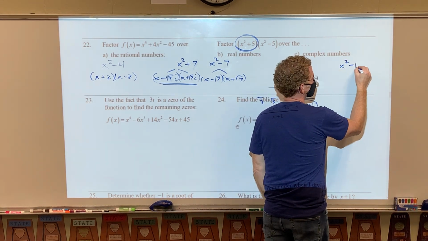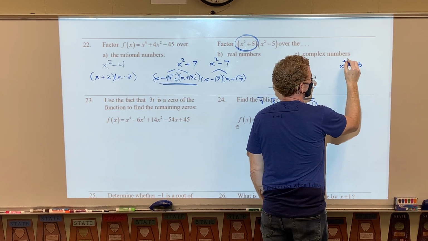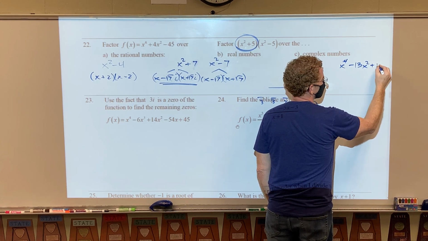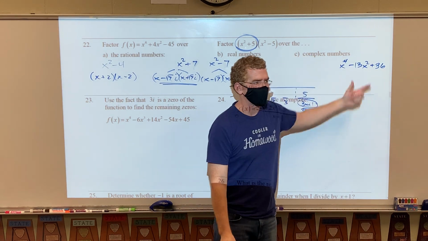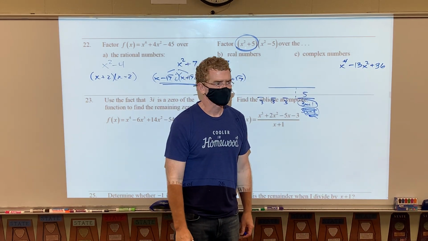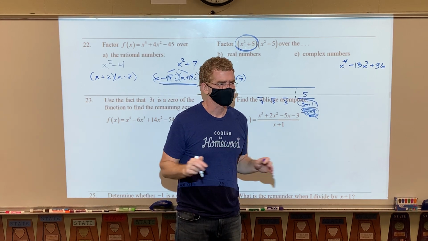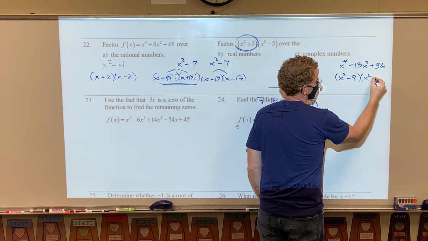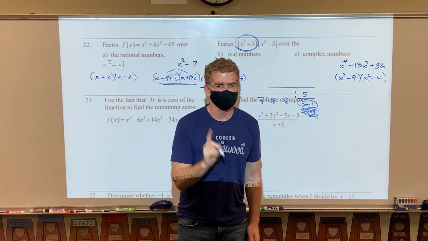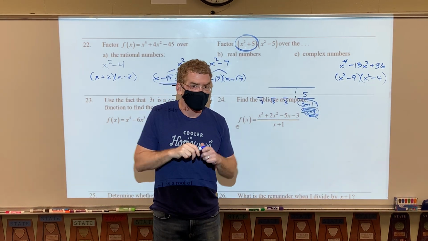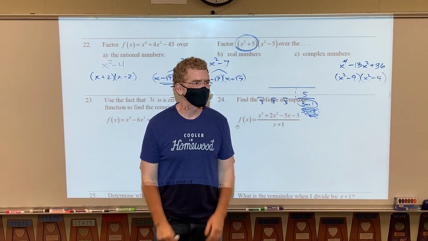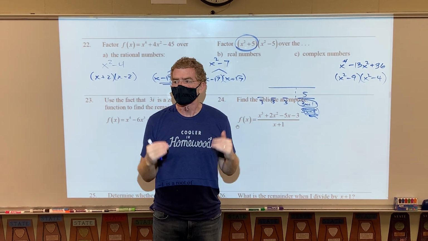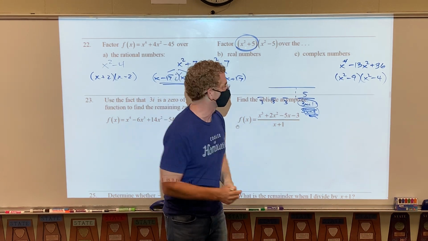People, for some reason, what if I gave you that and said factor over the rational numbers? Rational means you cannot use what? I's or square roots. I see people do this. They go x squared minus 9, x squared minus 4. Okay. But in their head, they're thinking, oh, rational is just the first step. But can I go further using rational numbers? Then go further. Don't think rational means one step, then real means 2 steps, and complex means 3. Rational means go as far as you can using just rational numbers. And I can go further.